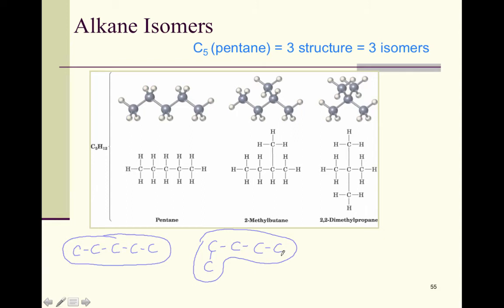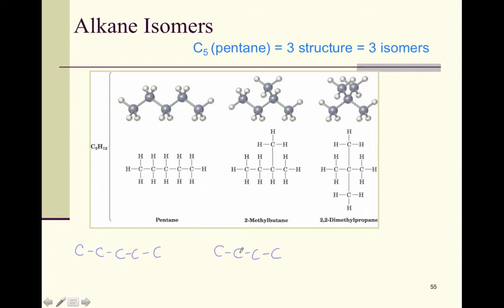Okay, I'm going to go ahead and clear the slide, and I'm going to get rid of those circles, and I'm going to continue. So I went ahead and just rewrote this. I had to erase it, so I'm going to start over. So remember, when you're trying to figure out how many isomers you have, you never put isomers off an end. That means you're repeating that one you had before. So you can go 1 carbon in and do that. So now I have a methyl group, a single carbon coming off carbon number 2 of the main chain.